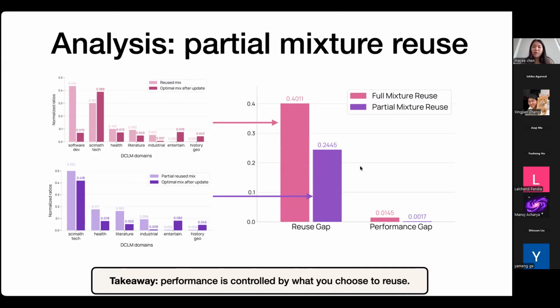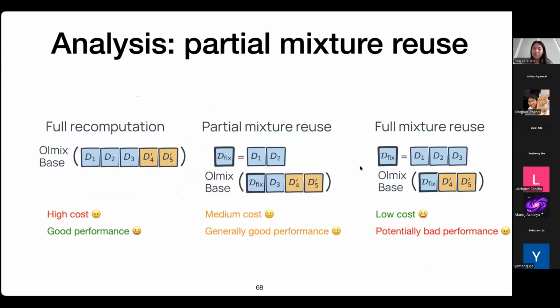And this difference in quality is reflected in the performance gap, where we see that the partial mixture reuse is able to get much closer to full recomputation than full mixture reuse. And so the core takeaway here of this sort of analysis is that we can control performance of this mixture reuse idea by choosing what domains we want to reuse the ratios on.